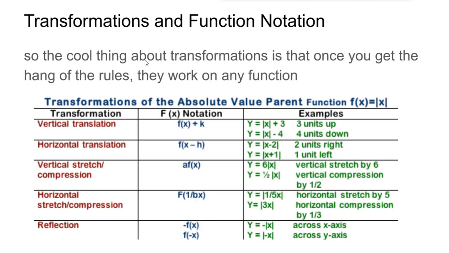So here are the rules for the absolute value functions. And you'll notice, again, it's written in function notation here. If I take a number and add it to the end, which is what they are doing, then it shifts it up. If I take a number and do it to the x's, well, if I added it, it's going to shift to the left. If I subtracted it, it's going to shift to the right. If I multiply the entire function, it's either going to stretch or compress it. And if I multiply the entire function by -1, it's going to reflect across the x-axis.